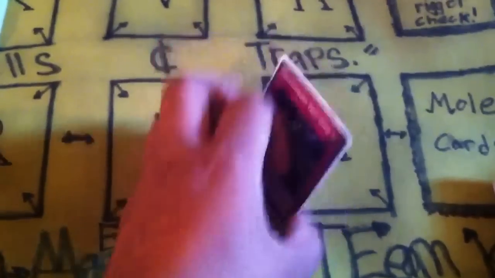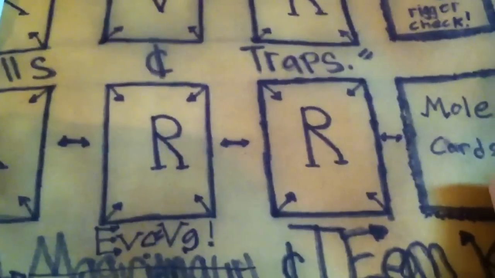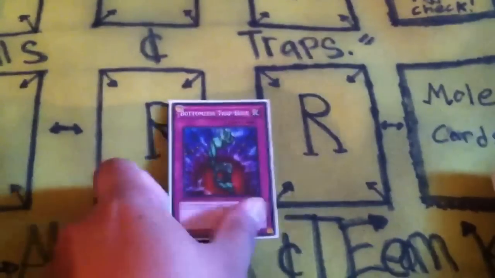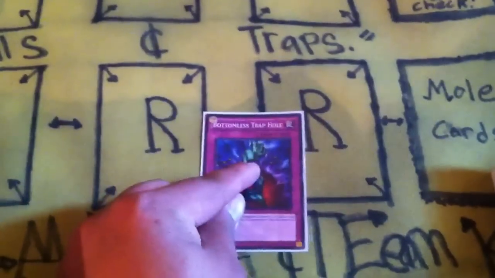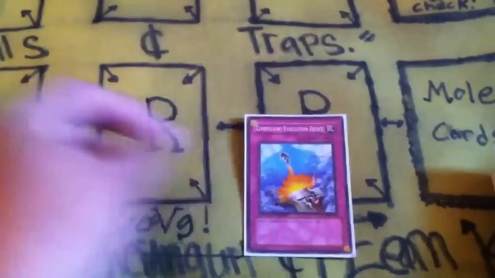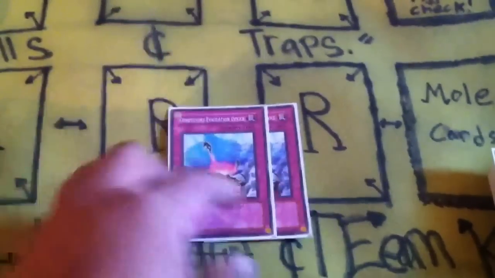2 Bottomless. Staple trap card. I've always found this card really useful. I've never seen a deck that doesn't really use it. That is meta. That is based off this meta.